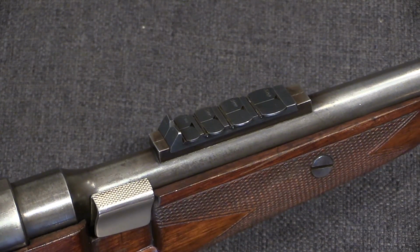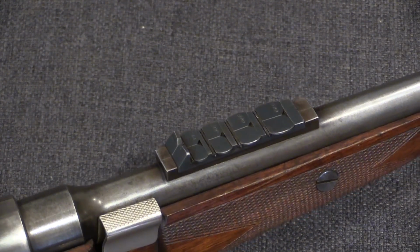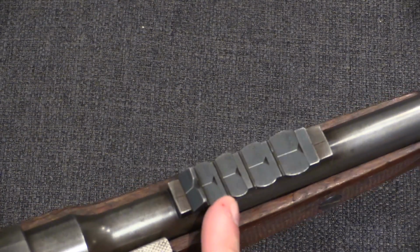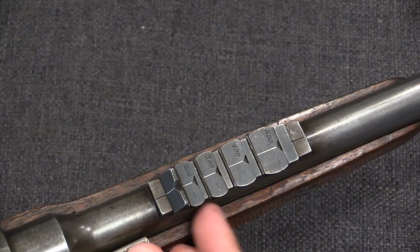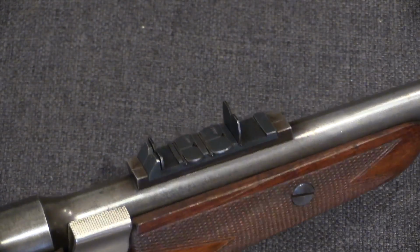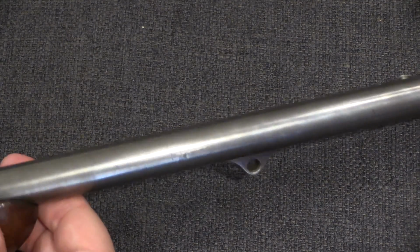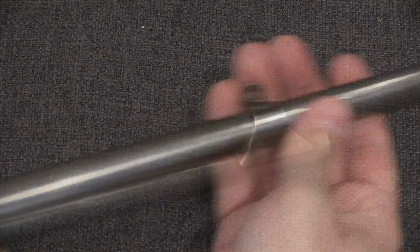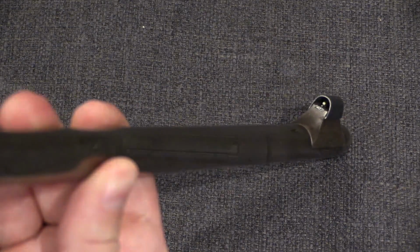As a sporting rifle, this sort of thing could be had in a huge variety of configurations, basically anything you wanted. Colonel Cuthbert here decided that he wanted to have a series of express sights all the way out to 500 yards. So you have a variety of flip-up express sights, sling swivel attachment on the bottom of the barrel, as well as one on the side of the barrel, and the style of early hooded front sight.